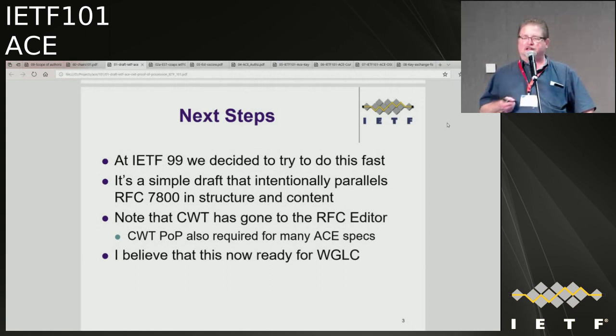At least the editor believes that this is ready for working group last call. There have been no semantic changes to it during the lifetime of the draft. There have been improvements in exposition, and I expect that in working group last call, we will continue to get suggestions for improvements in the exposition. The reason I believe it's also timely to get this out is that a bunch of the other ACE work, which uses proof of possession, counts on this draft, just like they count on the CBOR web token. And that's obviously a decision for the chairs and ADs, but we feel like it's essentially done. That's all I have. Thanks.